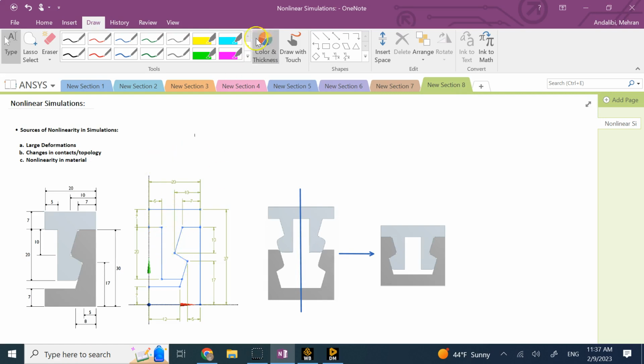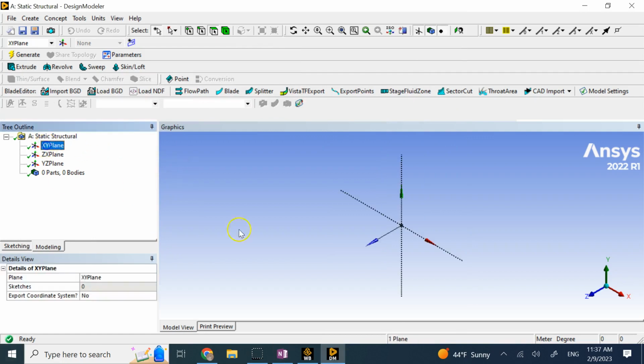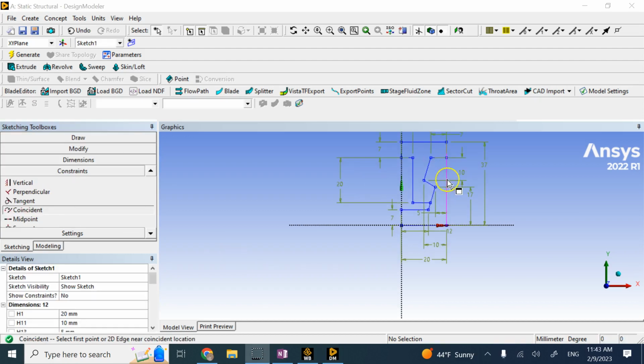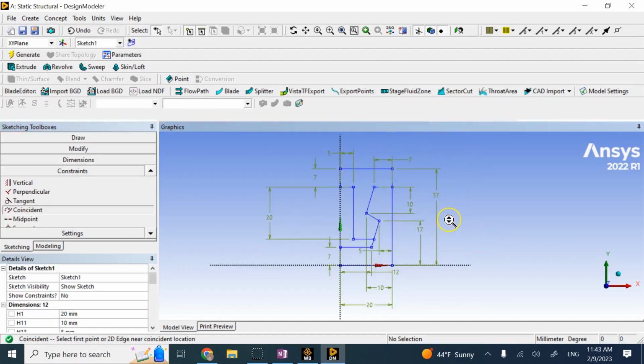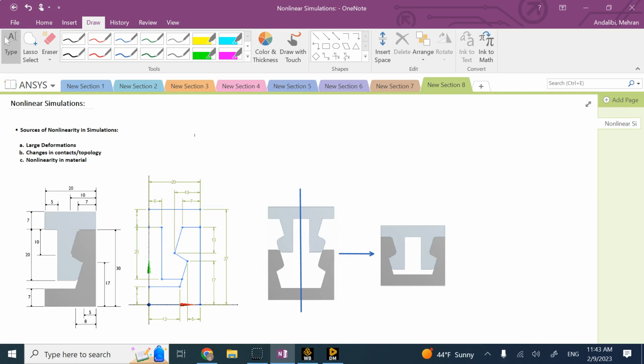So first, let's go ahead and do these sketches together. What you need to do is go on the ZY plane and change your units to mils, and you can start using your polyline command. Here, to save time in the video, I have created the final sketch, and I show you the sketch with all the dimensions that I have provided here for you.